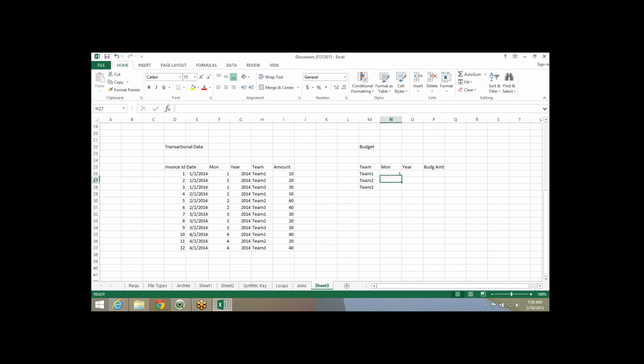For team 1, month 1, all the teams will have budget for 3 months, right? All the 3 months. Second month. Third month.